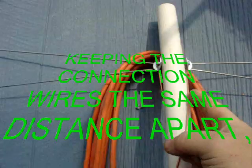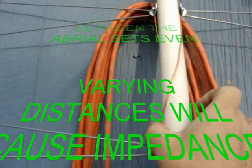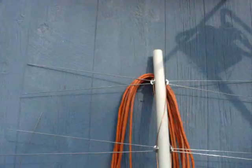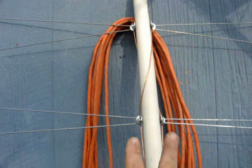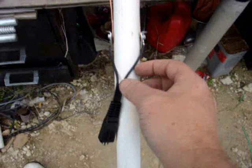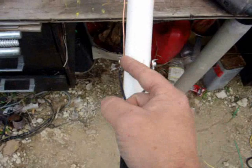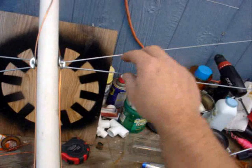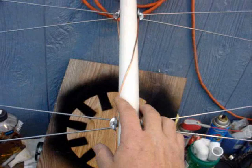Now I've got both sides on it. It's connected here; this goes around and the other one's on the opposite side, keeping the exact same distance because the pipe is the same thickness all the way through. This is very important — keeping these two wires exactly the same distance apart all the way through your antenna so you don't have any spots that are out of resonance. Here the half-wave dipole switches, then it goes straight down and switches again. Right here I have another piece of PVC that slides up inside, with a screw through it to hold it. The 375-ohm transformer connects to the washers, with the wires underneath set at exactly the same distance that the aerials are separated.